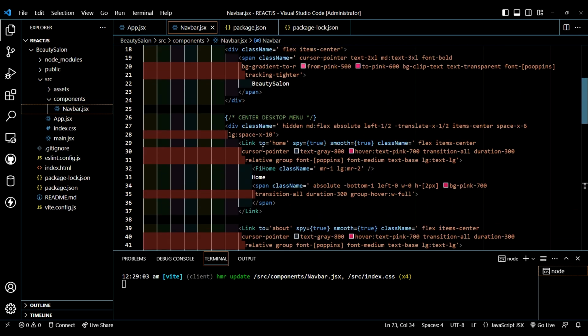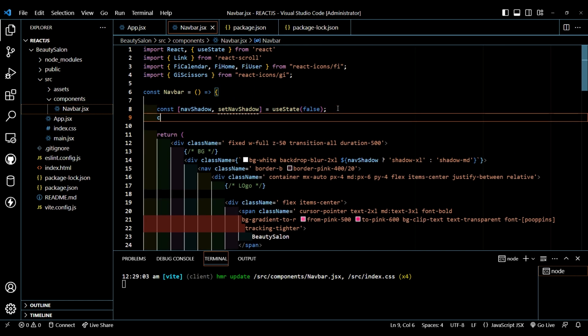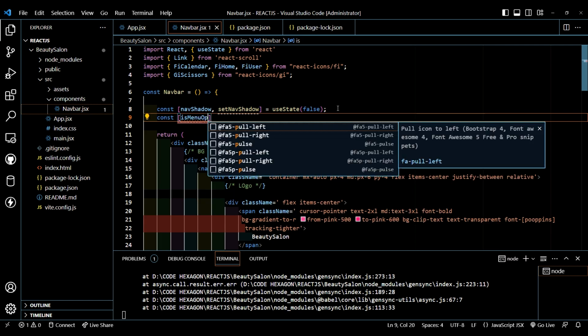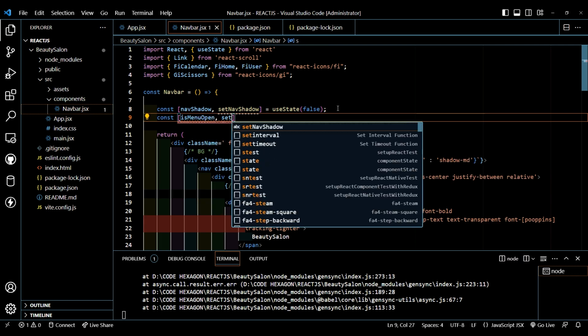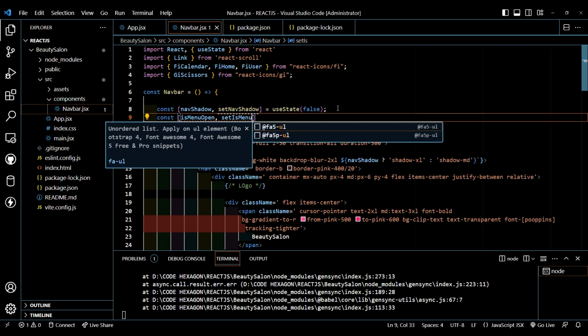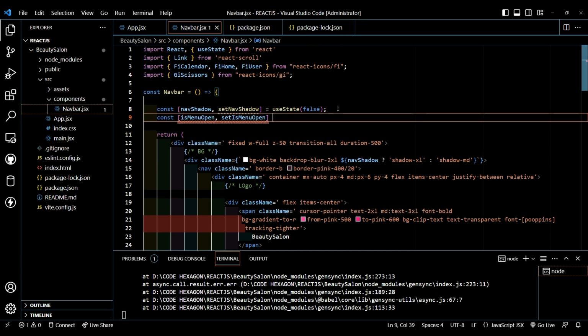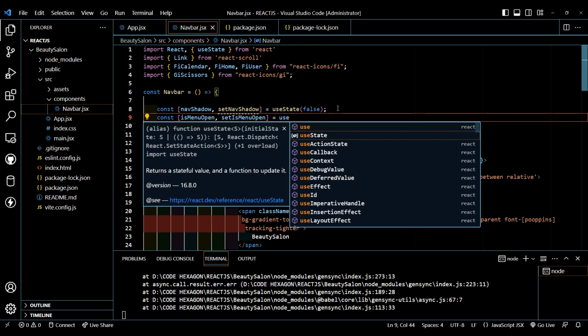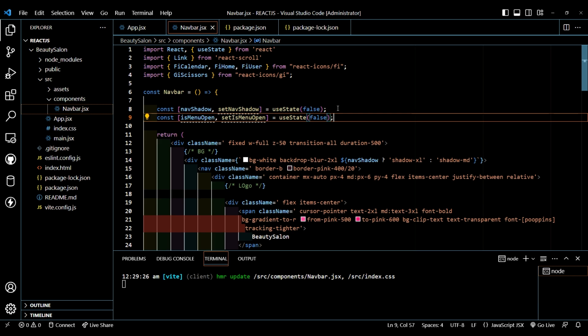Let's type button. Let's define a state, const isMenuOpen, setIsMenuOpen is equal to useState, define false.